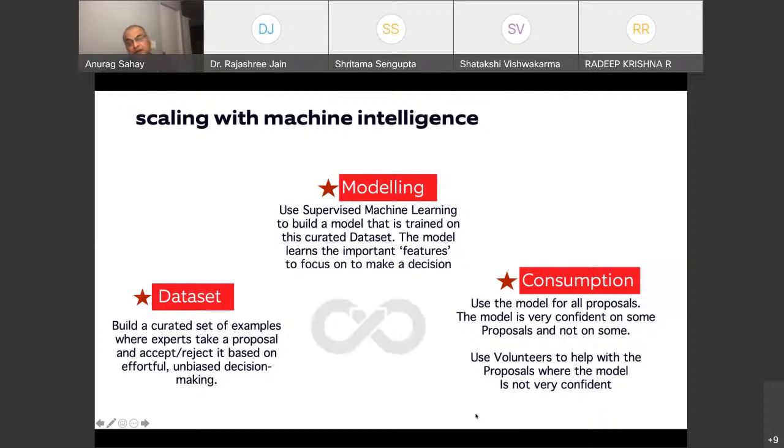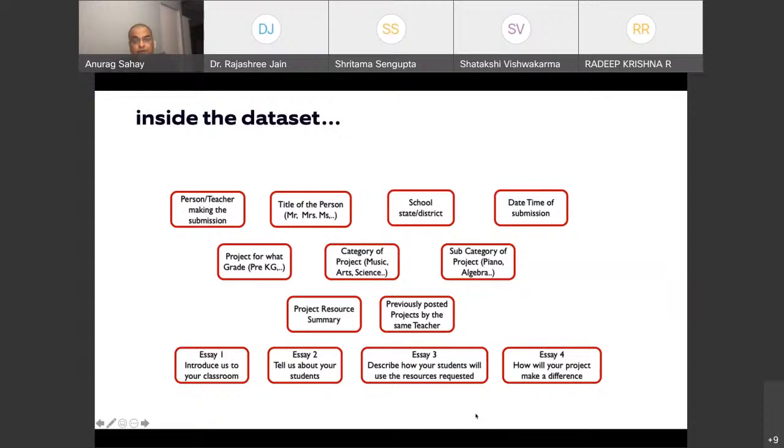And this is where a lot of interesting things that he tried were brought to his digital platform. As a result of this desire to formalize this, it also took him in a direction of thinking in a more specific manner. What could be those attributes that could really help him make choices about which projects are really worth supporting? So you could see a whole bunch of information that he selected, including things like essays that the teachers would post to justify why they think that this particular project in their school needs a sponsor. And then he would use all this information to train his algorithms to be able to achieve an outcome that they thought would be a fair assessment of those projects.